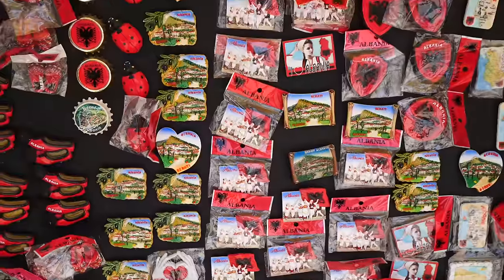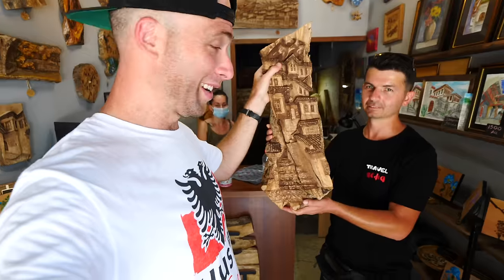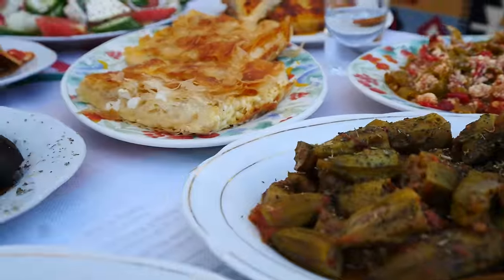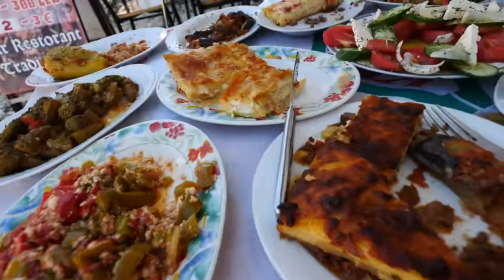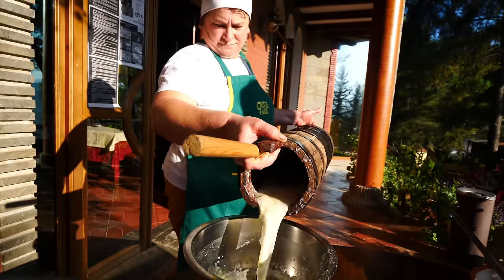I'm taking you into this city's historical neighborhoods as we wander the cobblestone streets of its old town and visit traditional shops. And get ready for your mouth to water, because we're also getting a taste of the local cuisine with drool-inducing Albanian feasts inside Berat Castle, Alpeta Winery, and Castle Park Hotel.